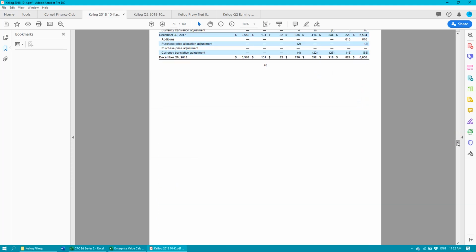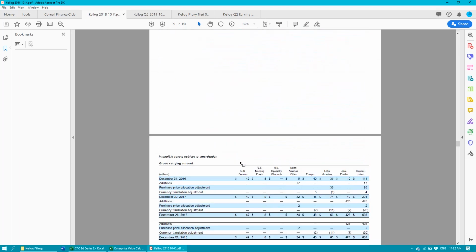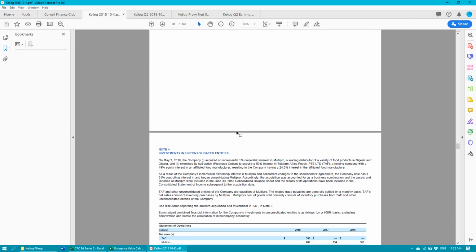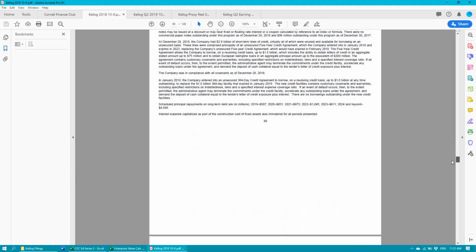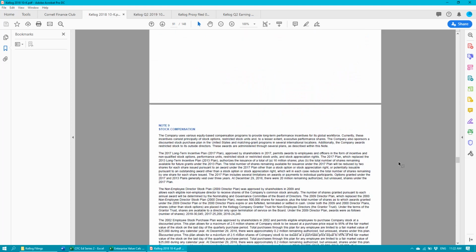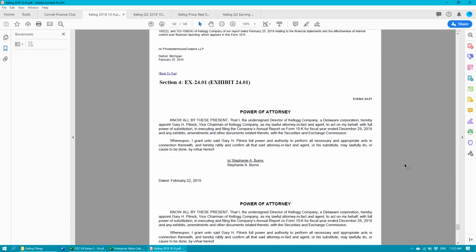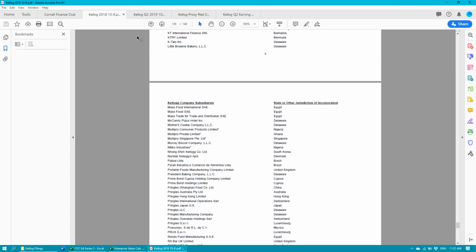There's usually something, for example, goodwill and intangible assets. You can see that they have a lot of disclosures about intangible assets, etc. And then you have a bunch of notes. So unconsolidated entities, so companies they've acquired, however, they're not consolidated within the operations. So a bunch of different nice things in notes. This is very helpful when you're doing financial analysis. And then all the way at the bottom, you can see some exhibits that are useful information but don't fit in any of the above categories.